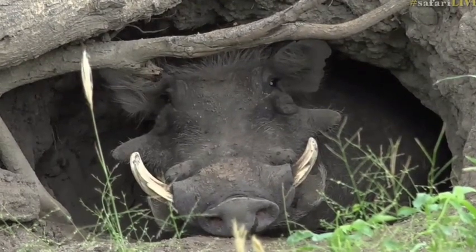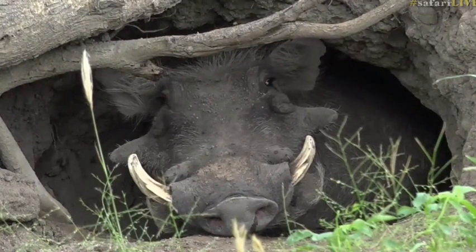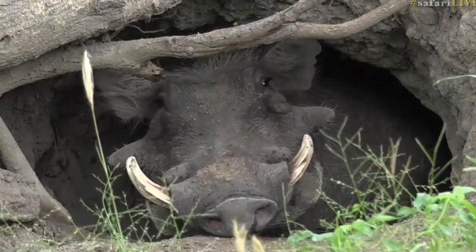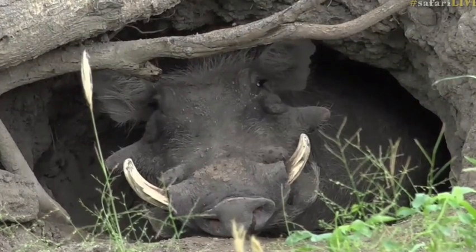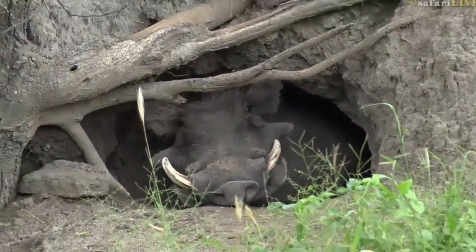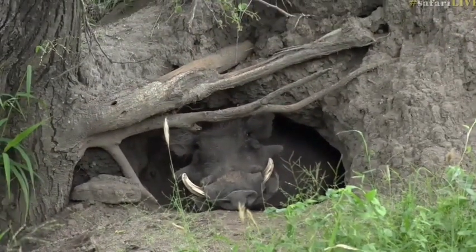Dog — despite what I was led to believe, this warthog is full of the joys of spring. He is out, blinking eyes. It's absolutely fine. It's just having a lie-in this morning. Remember how we spoke about animals waking up on cool cloudy mornings — they like to have a lazy start to their day. I think this warthog is just having a lazy start to his, but it does give us a really lovely opportunity to examine him.